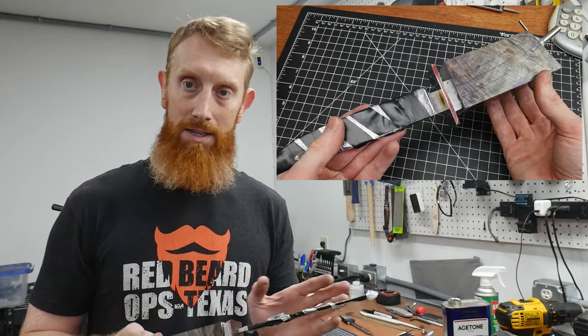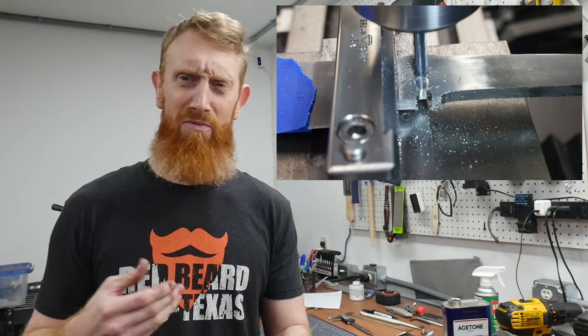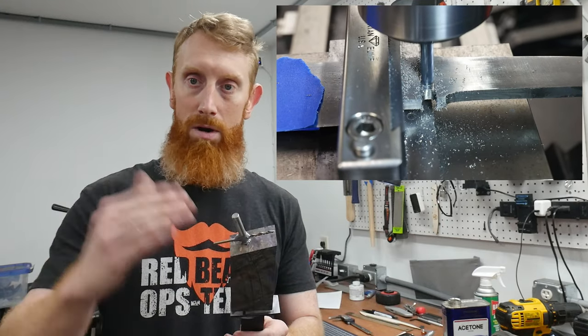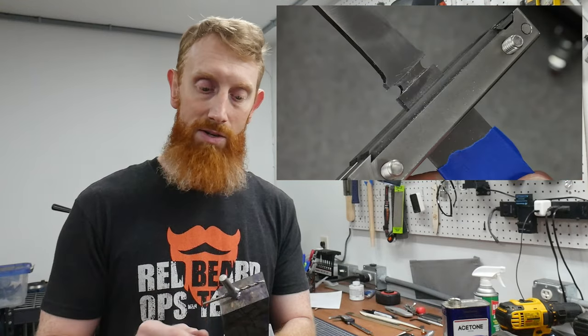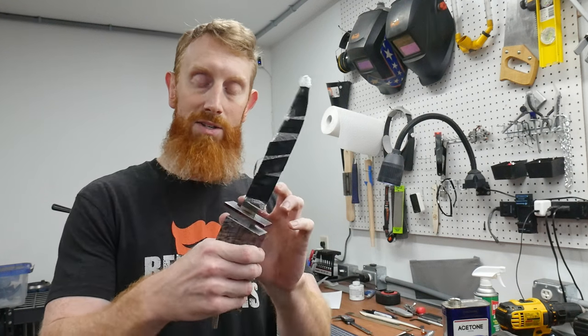I have the guard fitted, the front spacer fitted, the handle wood bedded, and the finial on the back holding it all together — and the fit looks pretty good. Before I go any further, I'd like to performance test this knife again. There is some thinning on the tang which is a little thinner than I would have liked. When I milled in the shoulders I took off maybe 15 to 25 thousandths — I really only needed to take off about 10 thousandths. So my tang's a little thinner than I like. I removed some hardness from the tang all the way back to the ricasso and bedded the tang so that I can do this test. I'm going to bang it really hard on a piece of plywood for a couple of minutes just to make sure nothing catastrophic happens, and then we can move on. Wish me luck.